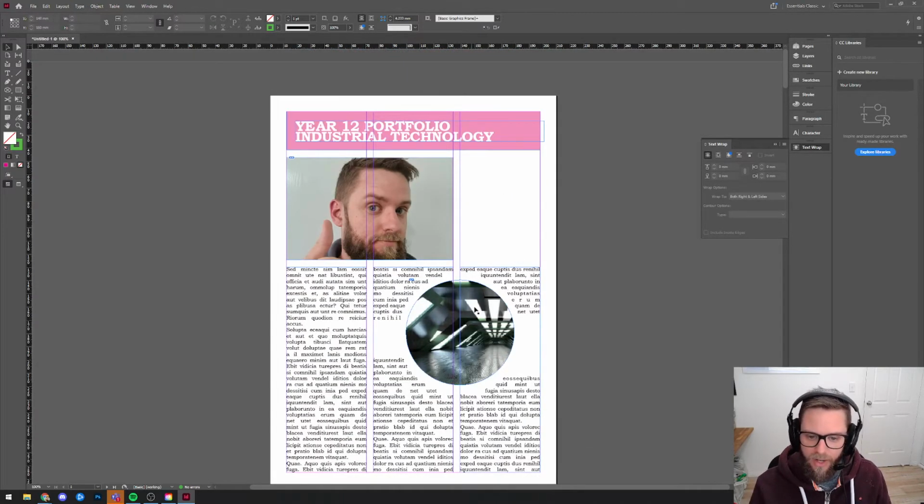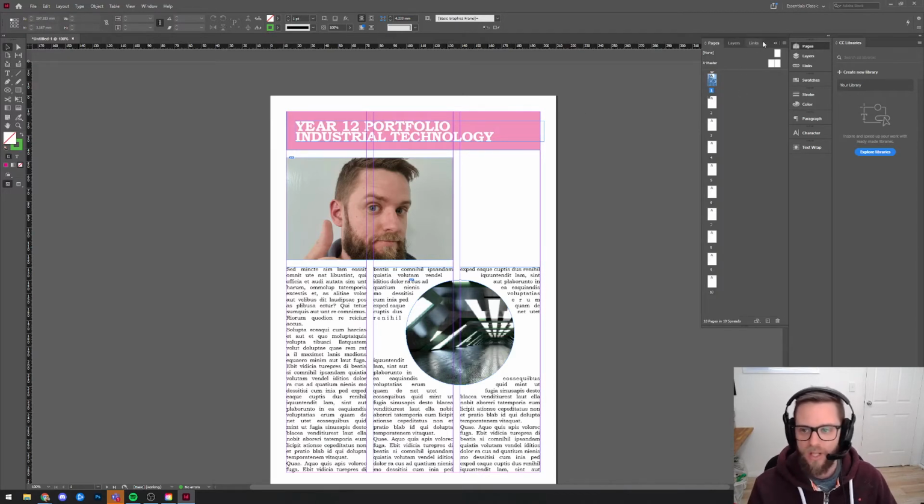So that's how you can insert bulk text, edit it, flow it onto multiple columns, and have it wrap around images. That's fine. Now the next thing I want to start dealing with is master pages and things like page numbers and headers. So if you go back to your pages tab where we looked at this in the very first video, what you see at the top here is a master.